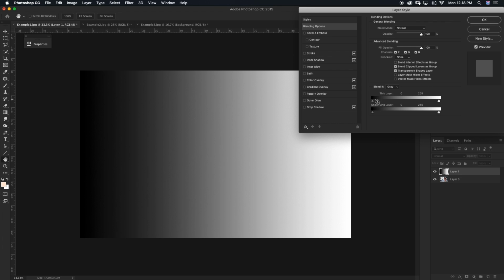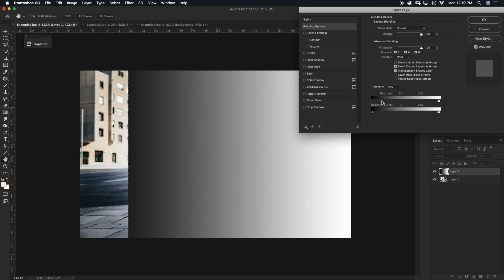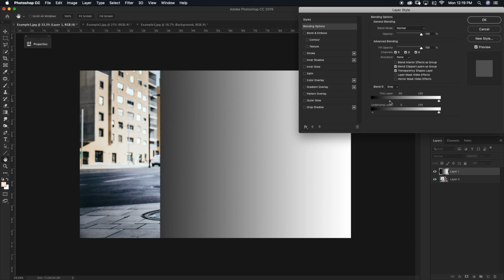Now that we know that these two points represent what is allowed to be shown in our image, if I start to drag up this bottom point of this layer slider, that means it's going to be affecting the current layer, which is our gradient. If I begin to bring up that bottom slider, you'll notice that the edge starts to shift in as I go closer to white. Basically what's happening is, like I said, this point is a hard stop, as we see with this line, a hard stop of what colors are able to be shown within our luminance range.